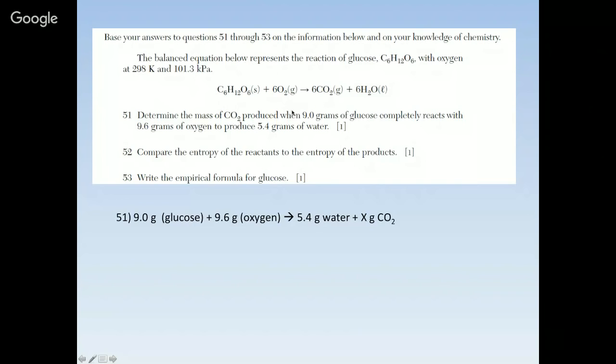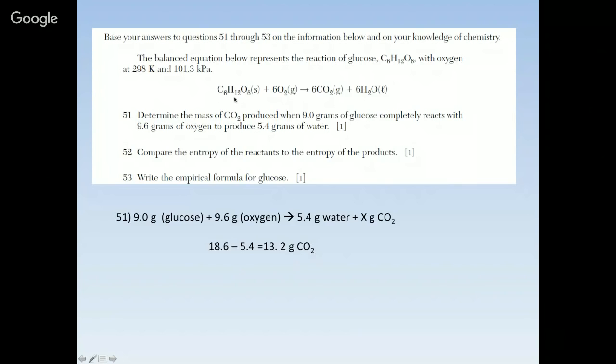So this side of the equation comes to 18.6 grams. We know that this side of the equation should also be 18.6 grams. We know that the water is 5.4 grams. So all we have to do is subtract them, and you should get 13.2. Great job for those of you who are following along and got 13.2. I know a couple of you said that.